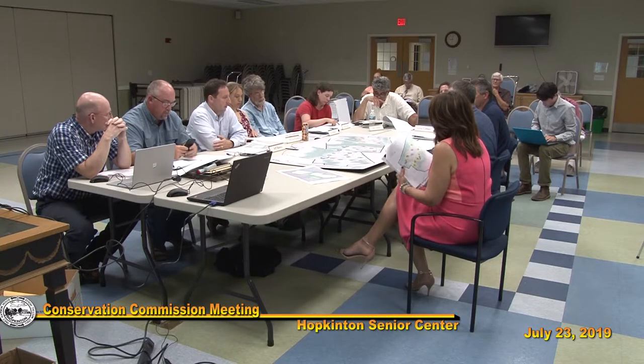So you have the option of talking to zoning to see if you can get the setbacks changed, changing the orientation of the house, making the footprint smaller, the septic potentially being smaller. Those are all things that you would need to take a look at. It's called out in the regulations too. You might want to review the regulations because the buffer zone is discretionary. It's not by right.